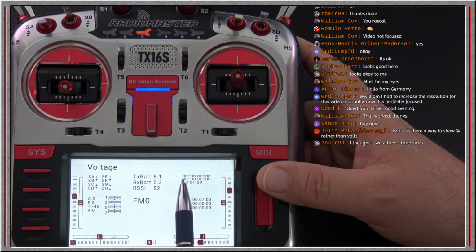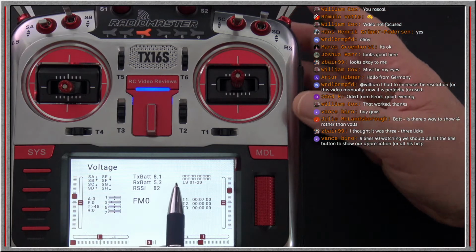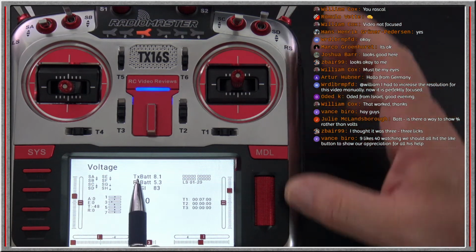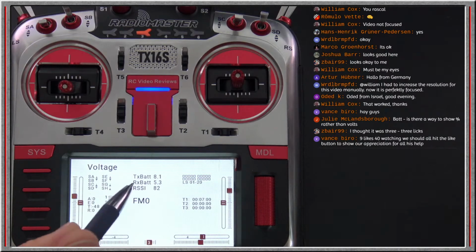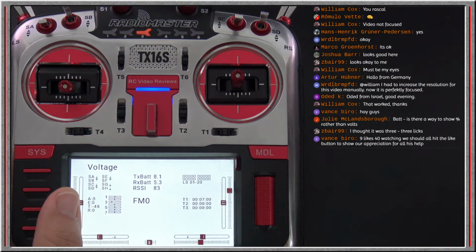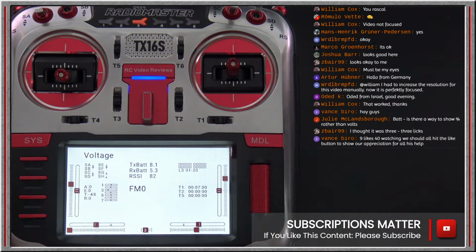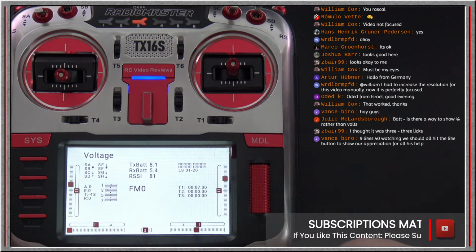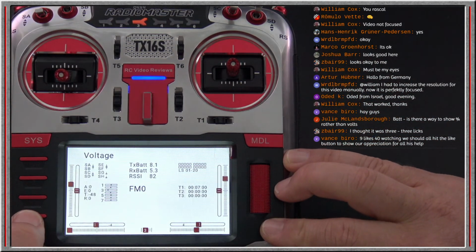And then this little guy over here are the logical switch indicators. If you do something on your radio that activates a logical switch, they'll highlight here. And then check this out. There's a neat little icon or setup text right in the middle called Tx Bat. So you get your battery voltage, your receiver voltage, which is because I have that set up on a widget, and RSSI right there. So this is a really nice troubleshooting screen, or maybe a pre-flight screen you could look at to make sure everything's where it should be. If you have a more complex setup, it's one option you can use to help with an overall view of the operating scenario on the radio. Okay, so that's that one.